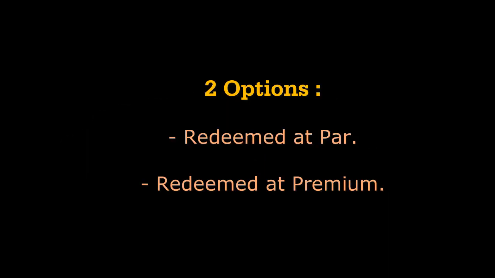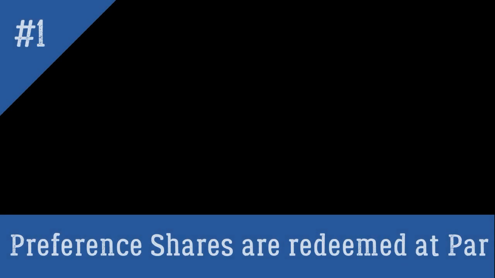Now let us go to problems. The first problem we are going to discuss is where the preference shares are redeemed at par. There are two options I said already. It can be redeemed at par or it can be redeemed at premium but cannot be redeemed at discount. So first we are going to learn when preference shares are redeemed at par.